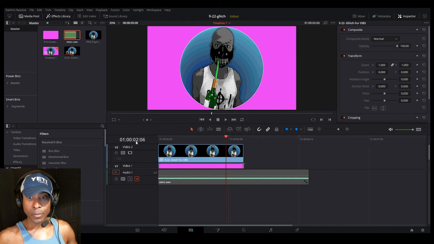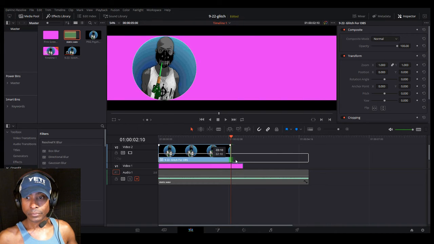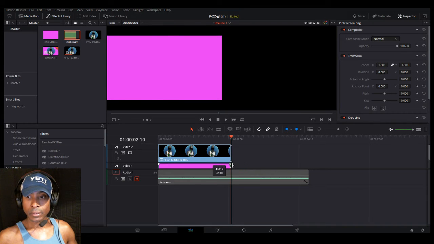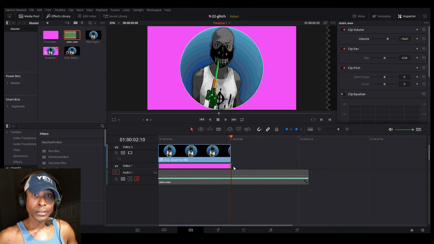And where you're going to see that number is right over here. You see where it says 2 seconds and 6 frames? Let's take it over to 2 seconds and 10 frames. Let's just do that. All right. Next thing that we're going to do is shorten our green screen. And now we're going to add the sound effect. Okay? We're going to add a sound effect. And that's why I want to export this as an MP4. And that's why I wanted to create an MP4 before I actually made my .mov, because this is where you add your sound. All right.